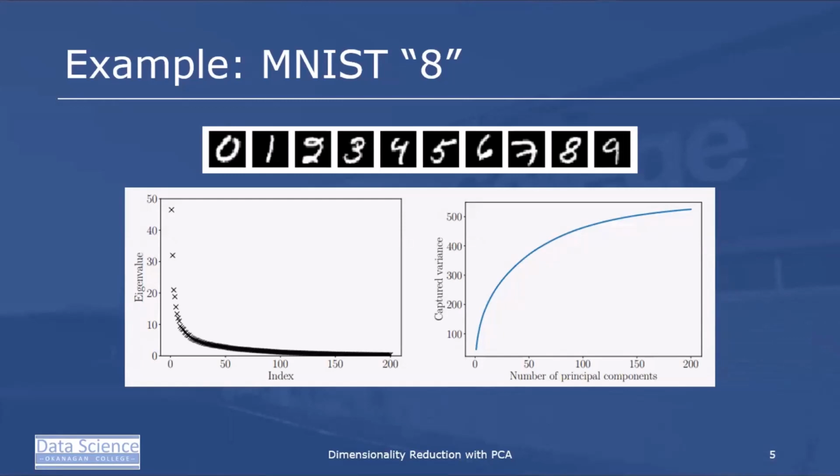While the panel shows the 200 largest eigenvalues, we can see that once we get, again, past 50, but certainly when we get to 200, there is very little variance that's being captured by keeping additional dimensions. Therefore, most of the variance when projecting data into a subspace spanned by the corresponding eigenvectors is captured by only a few principal components.